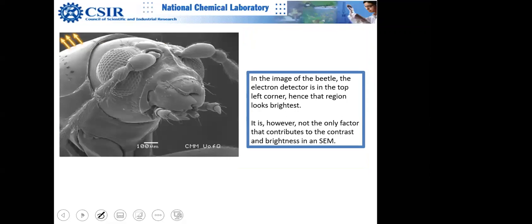You can see an image of a beetle. I told you, right? You can image many things. How beautiful the beetle is, and as a chemistry student or as an engineer, you will be very interested. In fact, it's a physics topic, but if you just look at this structure, it looks like some beautiful sensor, right? Such a nice periodicity is there. So you can see it's very useful. It's useful for the survival of the beetle. They are very powerful sensors actually.